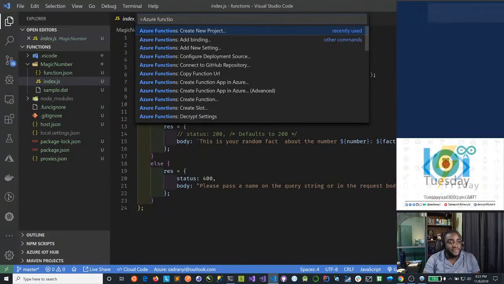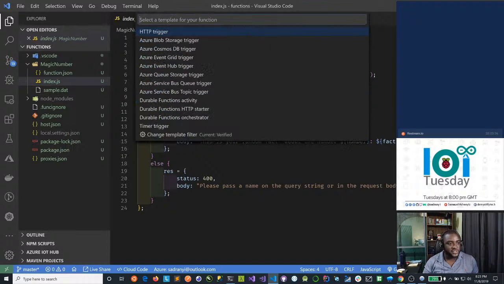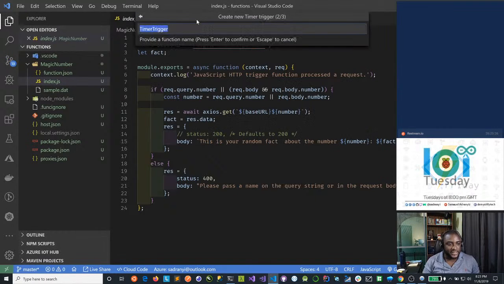So Azure Functions, and we actually are going to create a function. So you're going to go down here to create function. It's going to ask you HTTP trigger, Azure Blob. We did HTTP trigger last week, so this time we're doing a timer trigger. So you go all the way down here, and then you select the timer trigger. And then what name do we want to give this one? Let's call this the weather checker.